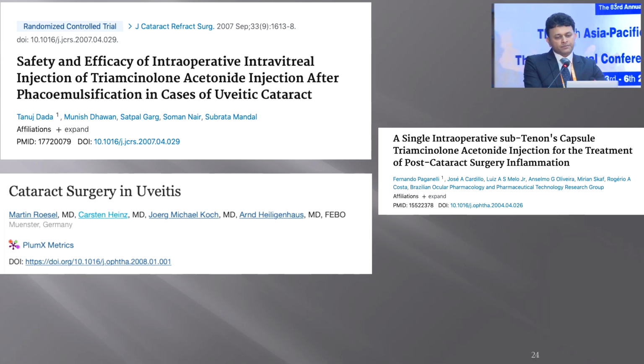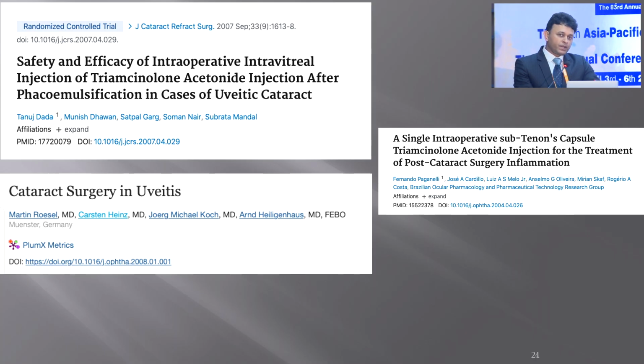And so the triamcinolone acetonide injection works very well. Now, the problem with triamcinolone acetonide, as we know, is a persistent and very steep rise in the intraocular pressure. And it often extends much beyond what we would consider the duration of efficacy of the injection. That is not the case with the dexamethasone implant.